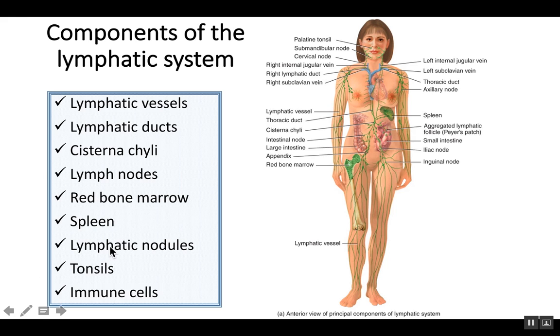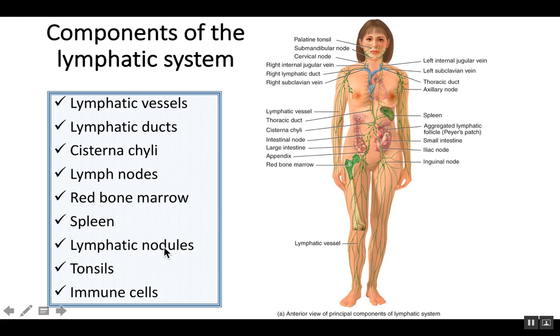Your spleen, we're going to talk more about the spleen in this system. We've already learned that it helps to remove red blood cells and platelets, but it also acts as a giant lymph node. It filters blood, though, instead of lymph. So blood will enter the spleen, and the spleen will have a lot of our immune cells looking for any pathogens that might have gotten into the bloodstream.